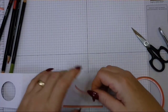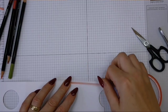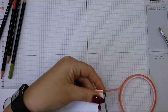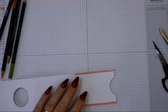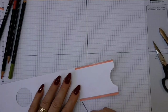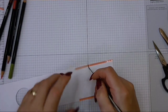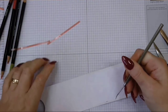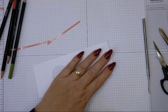And this is an ideal make. Instead of a gift card, you can also put in money or a token of love, whatever. A sex voucher. So whatever you want, you can put in that little pocket, a hidden love letter. So here we go. So this folds up like so.